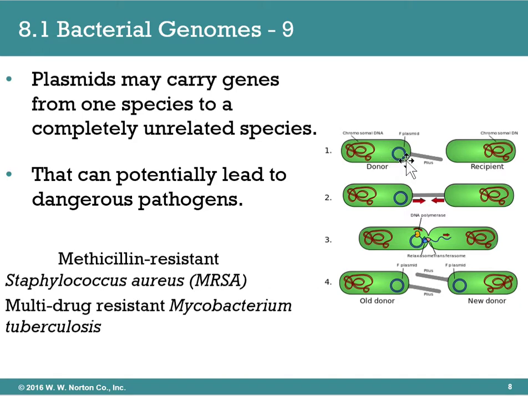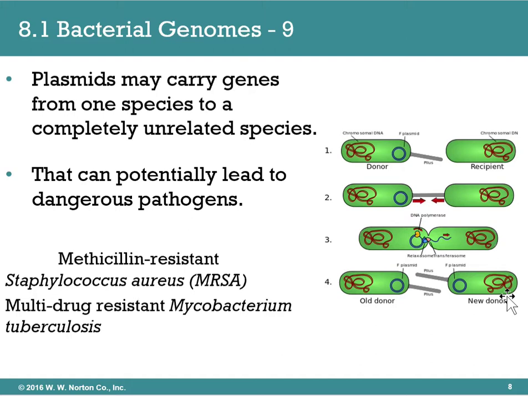And then they'll come in contact, form a sex pilus, and this plasmid will undergo replication, and as it's replicating, it will travel across the sex pilus into the other F negative cell. And then once it's completely replicated, it will recircularize, so become a circle again, and then the sex pilus and the cells will detach, and now we have two F positive cells. In chapter 9 we go a little bit more into detail about conjugation, but that's the general idea of it.